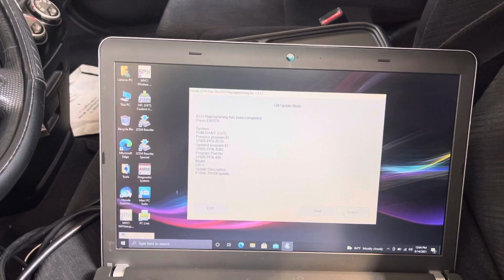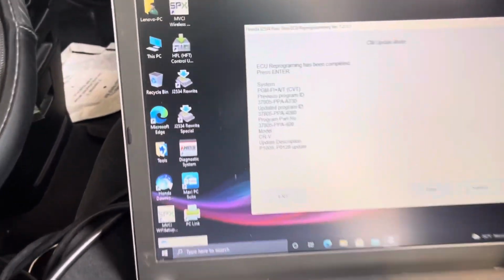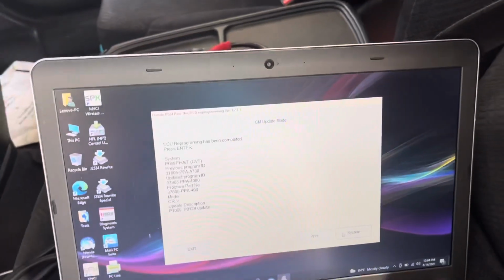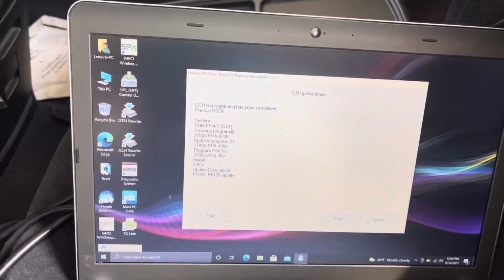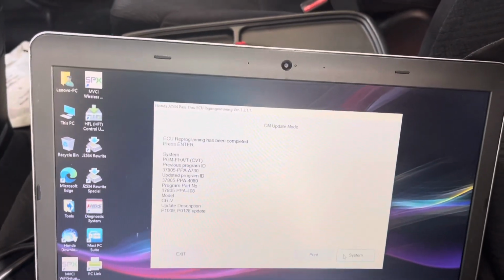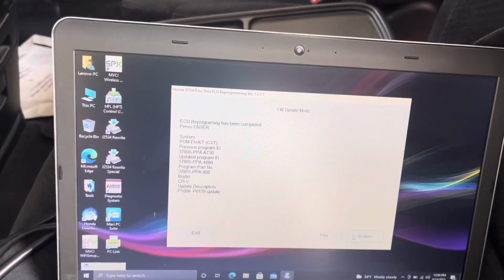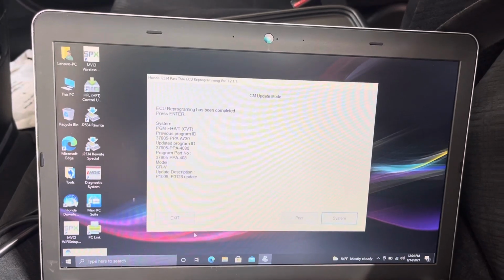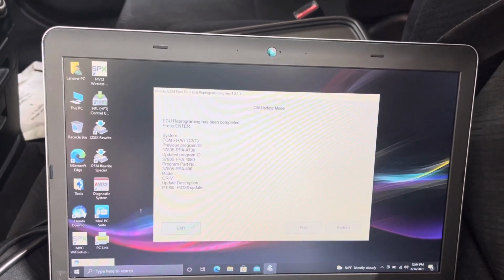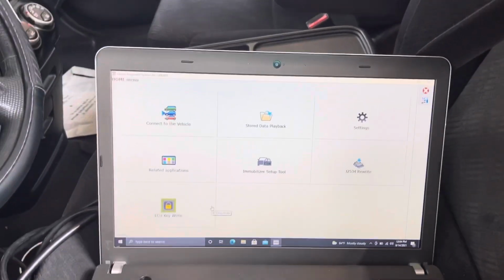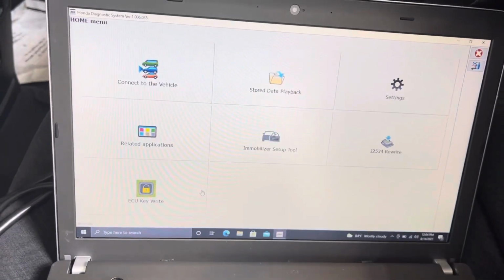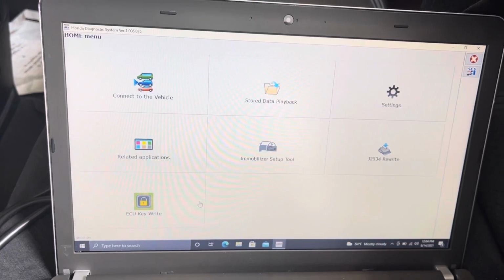Basically, I guess this update was for these two particular codes, but it could also fix some of the problems on the vehicle, on the engine computer. Sometimes the dealer just doesn't get enough information about it and they don't make an update for that. All right, so let's go ahead and exit. And that is it, guys. That's how you do a software update on the Hondas. Thank you guys for watching.